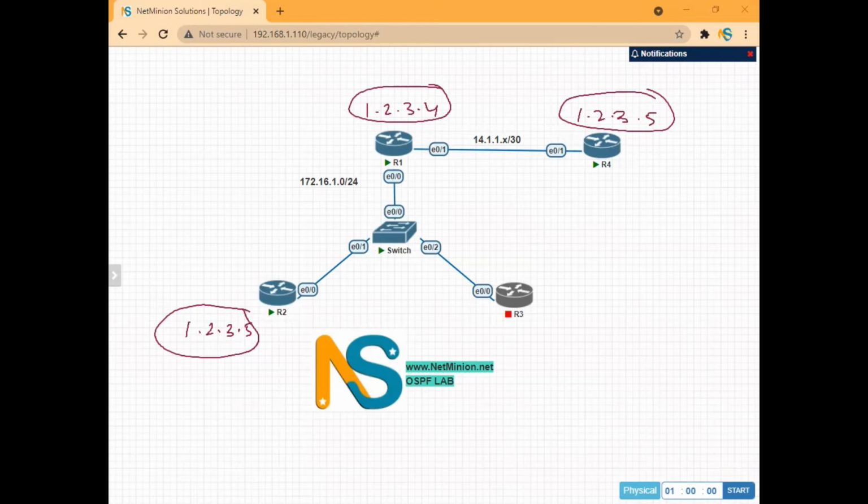So you are saying that a message will appear, but the message should not appear this time. The reason is they are not directly connected, they are not neighbors. But there would be something for sure. Will neighborship come up or not? That is my first question. I think with 1.2.3.4, neighborship will not come up. It will say that there is another router having a similar ID. Any more views?